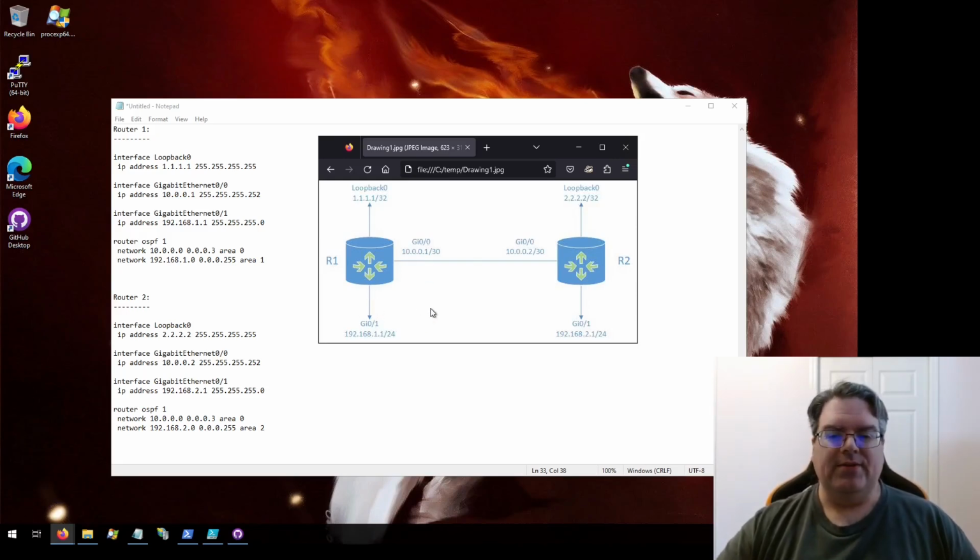And then their second gigabit interfaces, 0/1, are going to be on two different subnets, 192.168.1 and 192.168.2, both of them /24. You'll notice I've also configured two loopback interfaces here. It's a standard example that you make it just all the same number, similar to router 1 and router 2. So you have 1.1.1.1 and 2.2.2.2.